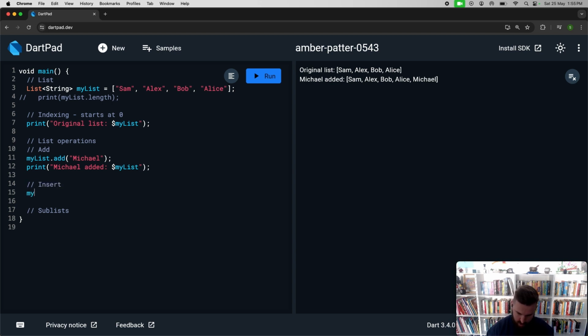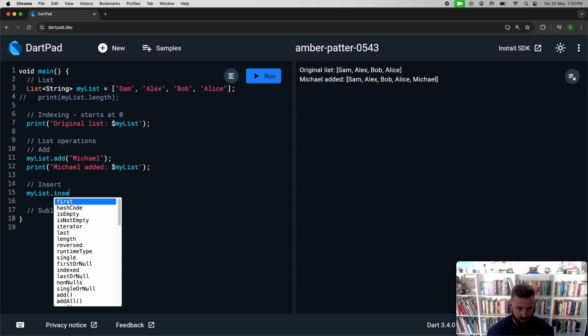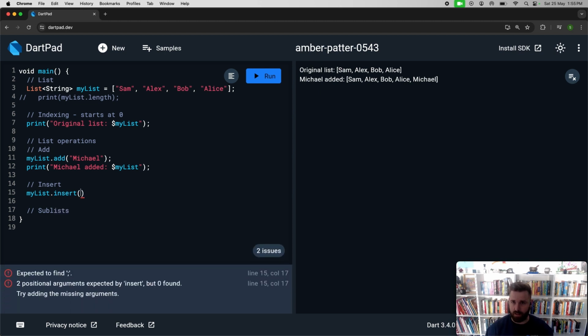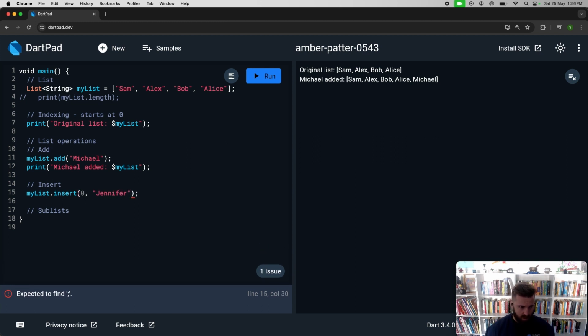So let's say my list dot insert. Now here you want to specify the index. So let's put the name at the start. So index of 0, remembering that the list starts at an index of 0 and goes up from there. And let's add Jennifer. So we print again.